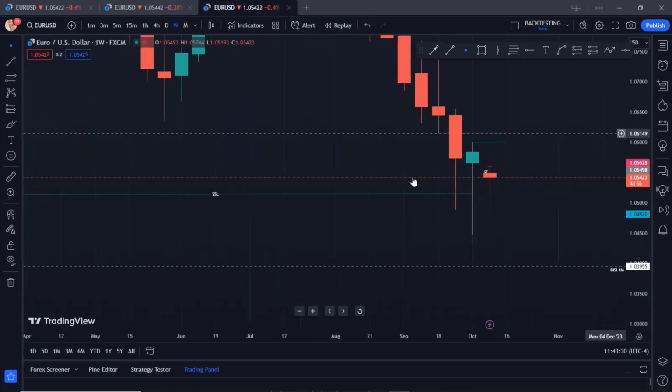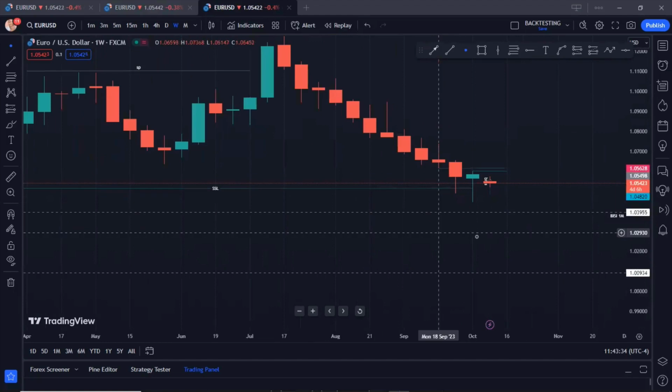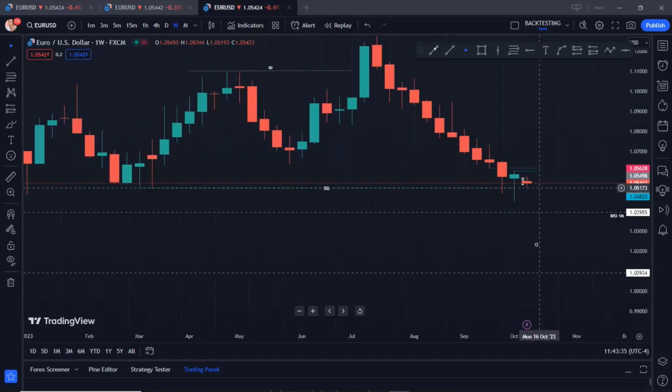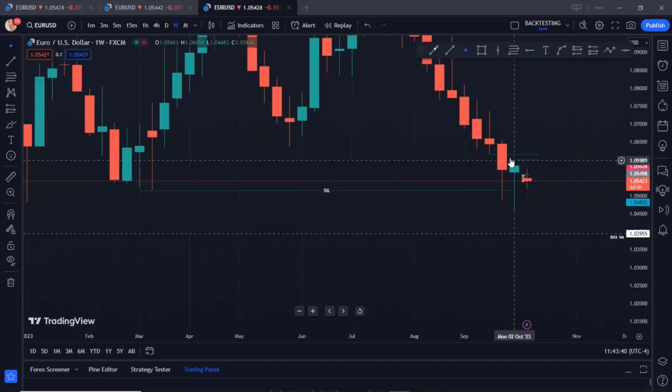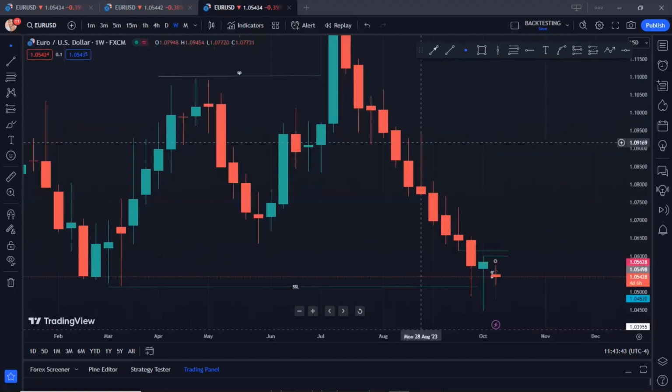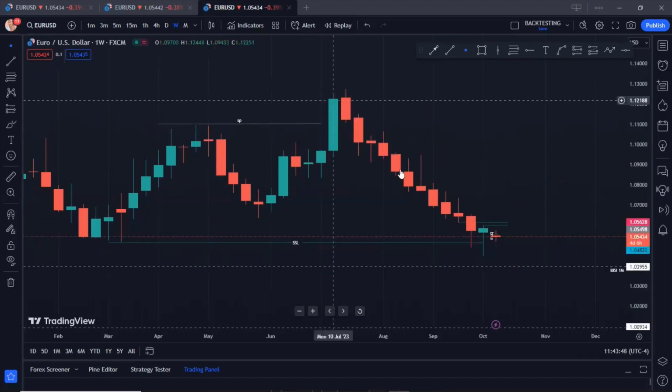We are not imposing our bias on the chart, but I'm telling you reasons why price probably will be going to the downside right here. So I'm expecting price to be going to the downside. Invalidation now will be, if this previous week high is taken, then price will be returning inside this range, because price has been closing bearish for over how many weeks now? Last week closed bullish.